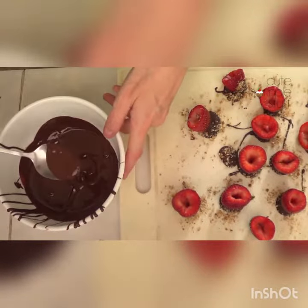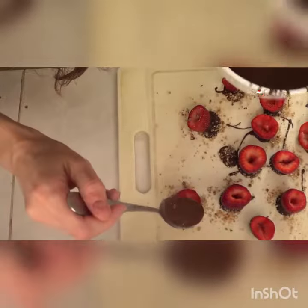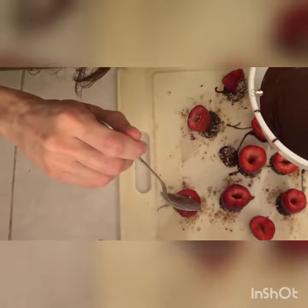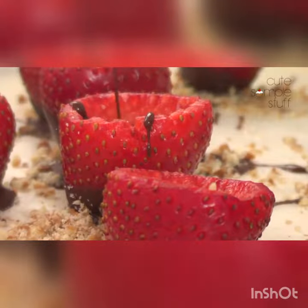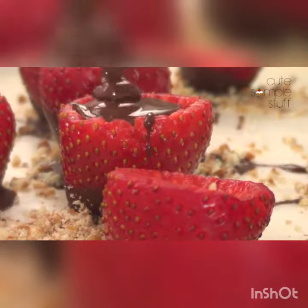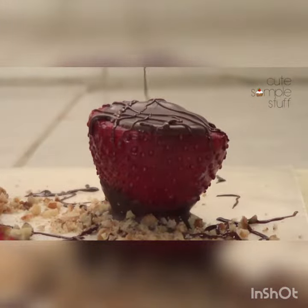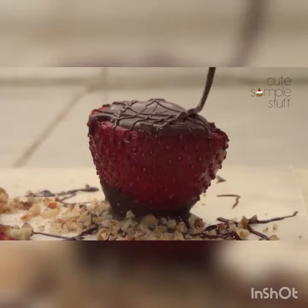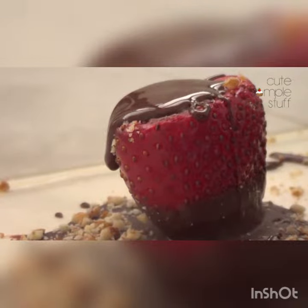We're going to be working with the inside or the filling, which is kind of the fun part. We're going to grab a spoon and pour some chocolate — the same chocolate we used before — inside of the strawberry. Once that happens, you're going to start noticing that your chocolate starts hardening. Then we're going to take a spoon and drizzle some lines on the top of the strawberries just to dress the whole thing up. Then it goes back into the fridge again to make the whole thing harden and become more stable.